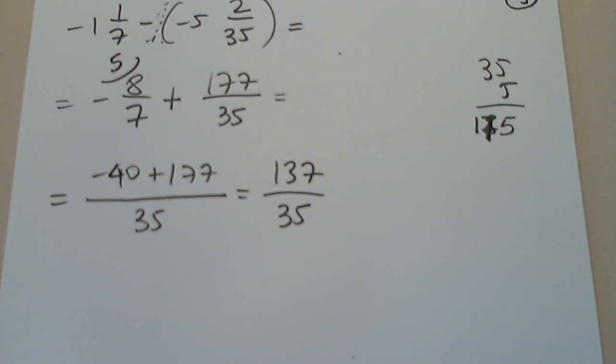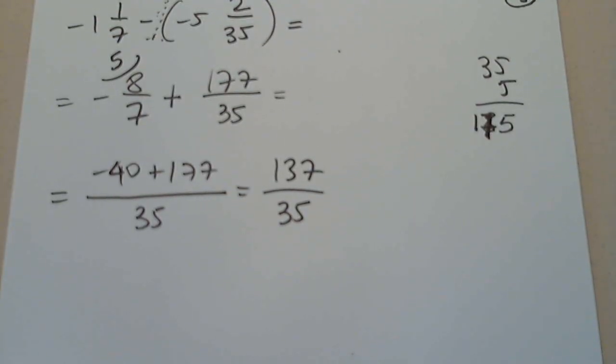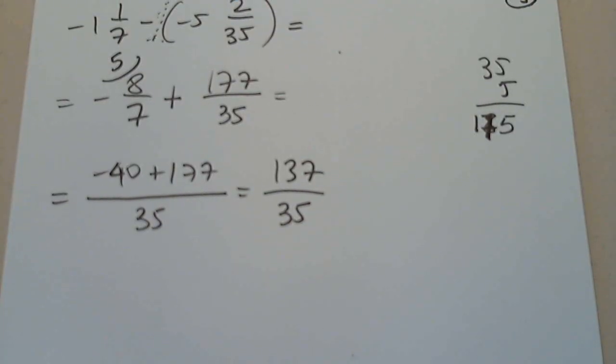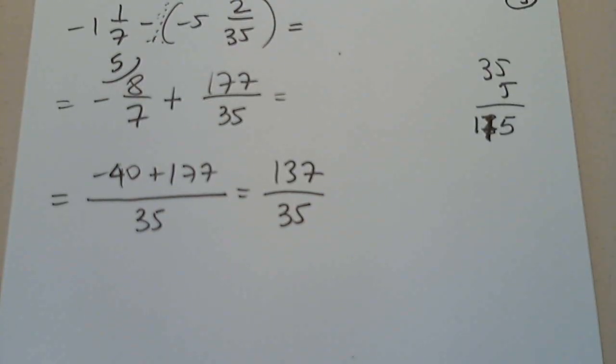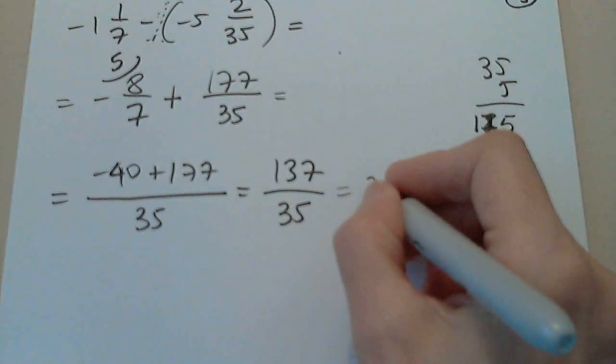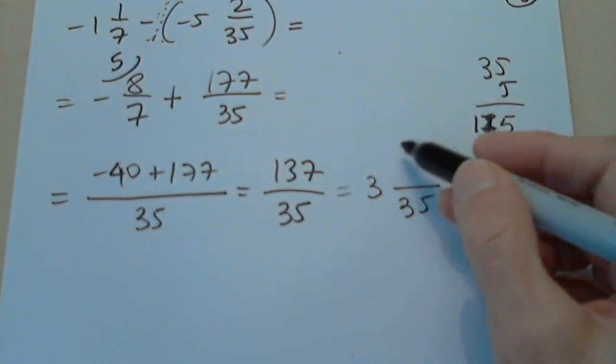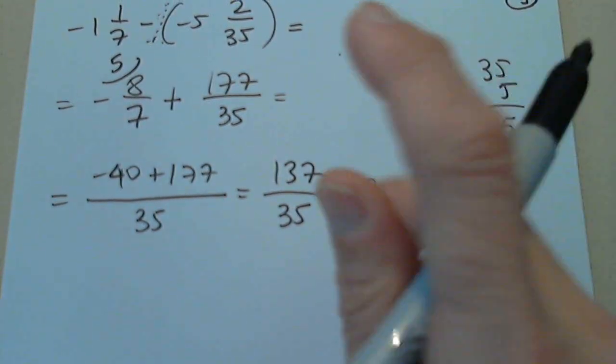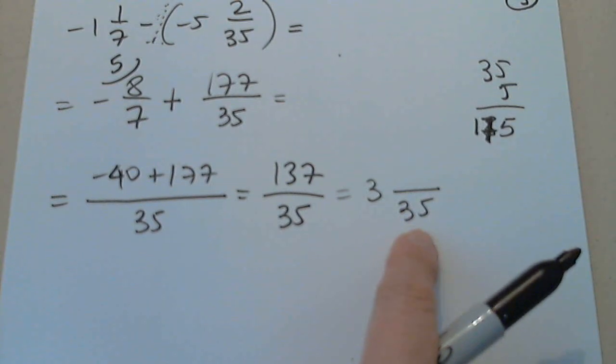Now you have to read the fine print when you enter the answer, so you don't have to redo the problem. So simplify your answer. Type an integer, proper fraction, or a mixed number. This is not a proper fraction. So I have to take the integers out. So when I look at the calculator and I divide 137 by 35, I get 3 integers. So I'm going to write, for now, this is 3 integers. But now I have to determine the remainder. How do I determine the remainder?